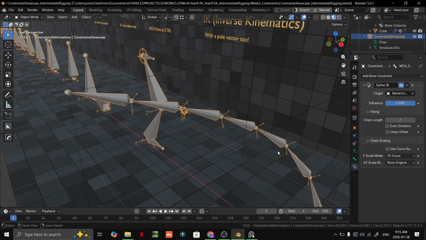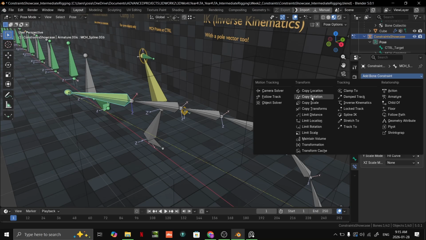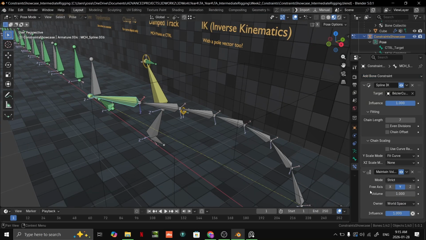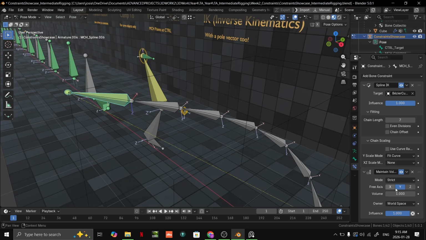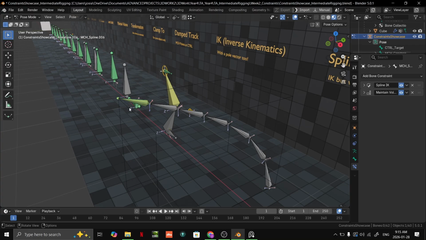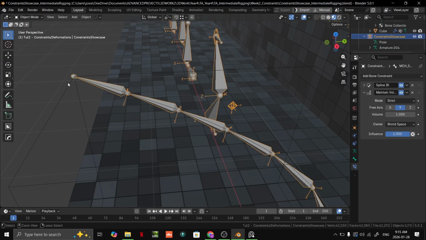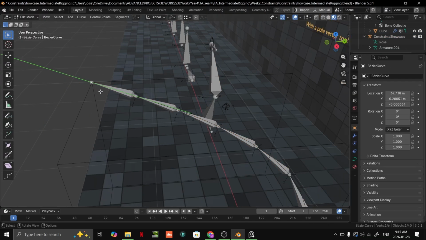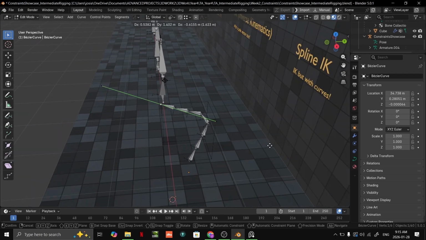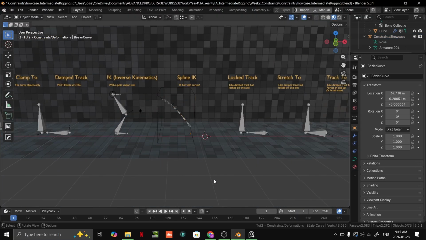I don't know. I mean, there are very many use cases for that. So for what I'm asking, it doesn't really matter if you figure it out or not, but I kind of want to see. I'm going to try one more thing. I'm going to try the actual maintain volume afterwards. So it is still stretching. Local space. Local space. No, yeah, I don't know. But it'd be cool to figure that out at some point. There we go. Just do it like that for now.